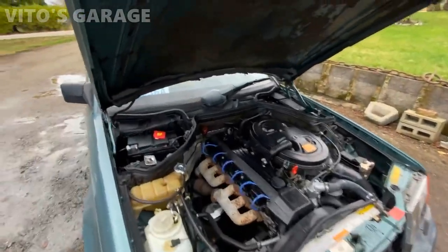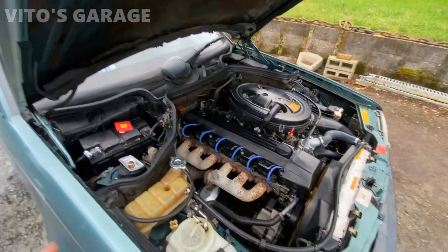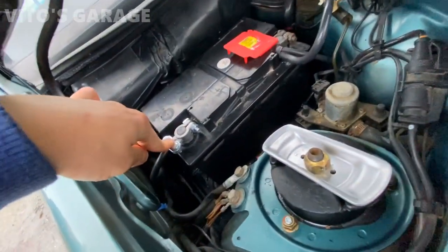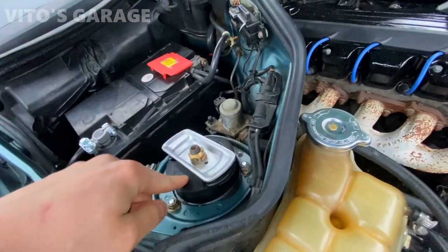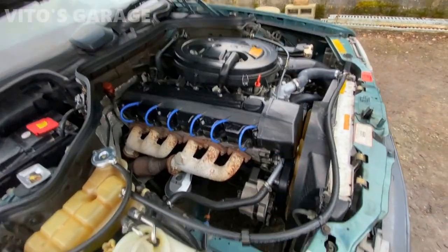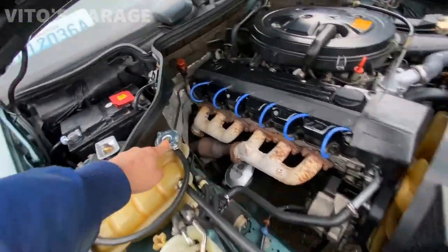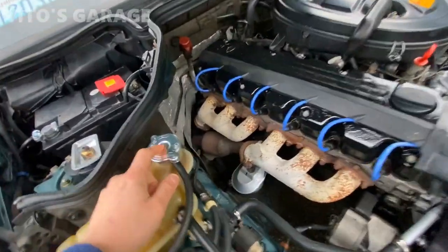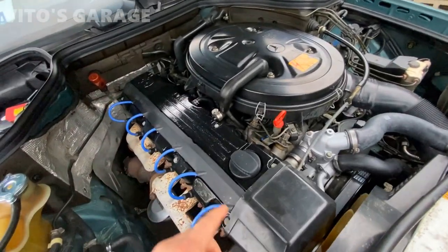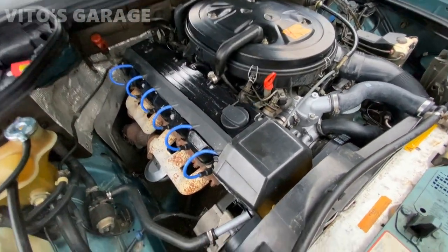All right, now let's go over what was done under the hood. Okay, replaced this battery post right here. Old one was really bad. Like I mentioned, replaced these strut mounts on both sides. As far as the engine side, new coolant tank cap. The valve cover gasket is brand new, and the valve cover itself is restored.